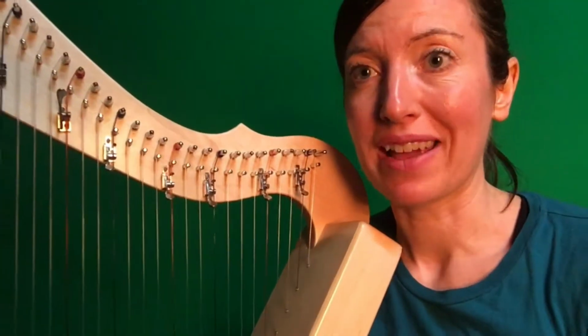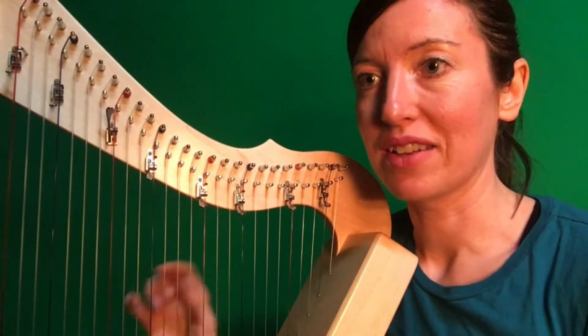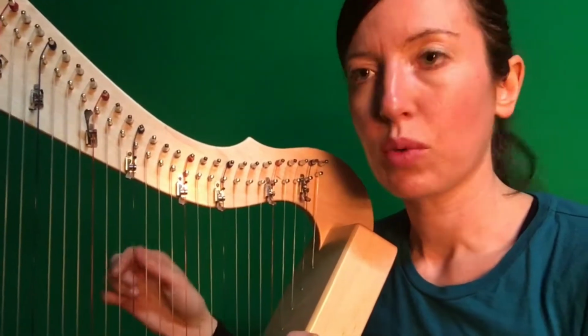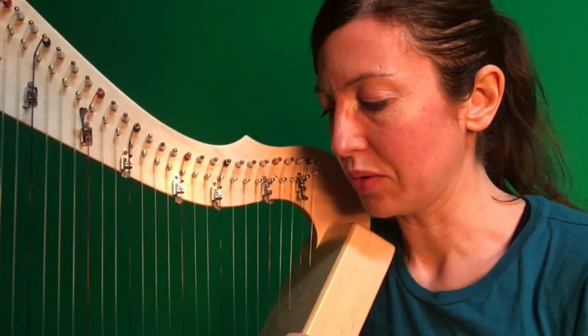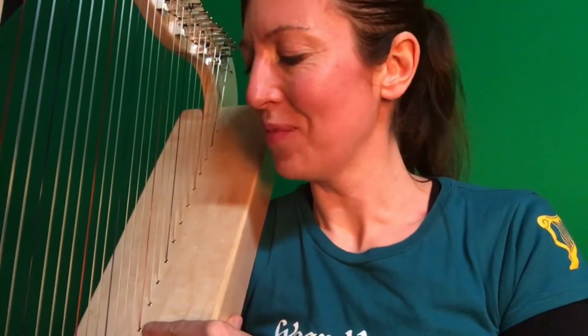Once I have stopped playing with my sharpening levers for an hour, I will follow the string down. And by the way, I'm just going to state the obvious. These things here are strings, and in Irish we call them taidí or sreanga. They go down to the sound box, and at the sound box they enter by way of a little hole. So unsurprisingly, because the string is going into a hole, this device is called a string hole. It also has another name, which is an eyelet, or in Irish, súil, plural súile.